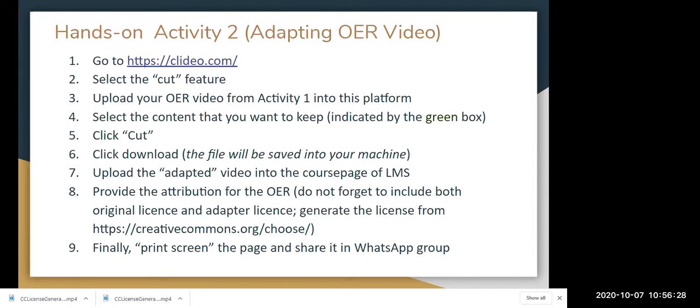Because we are working from the office station, we have certain restrictions on the systems. So most probably most of our participants might not be able to do such kind of activity. In the meanwhile, if you may demonstrate this cut feature, there are different softwares available. So far we have used Bandicut software for cutting large videos into smaller chunks. So if you may demonstrate this, it's called Cledio.com. Yes. Okay, please demonstrate this for us.